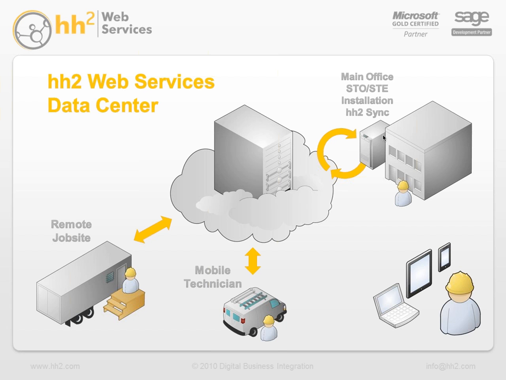What we do is we put a synchronization application on the same server as your Timberline server. That way we're pulling in and staying up to date with what you're putting in there, such as if you get a phone call at the office from one of your clients saying their air conditioning is out. You simply go into Sage 100 or Sage 300, put in that work order, and assign it to one of the technicians. As soon as you assign it to a technician, it will run through our servers and out to your mobile technician in a matter of seconds. That technician is going to have an iPad out there to manage that work order in the field, and we'll show that here briefly.